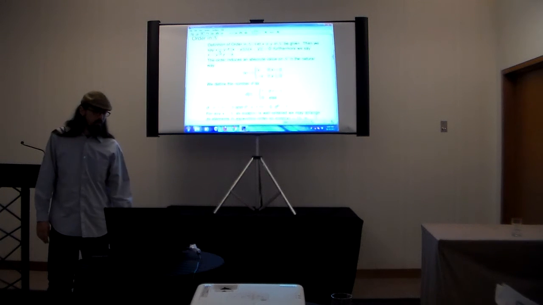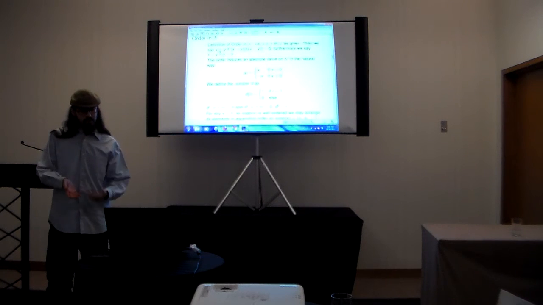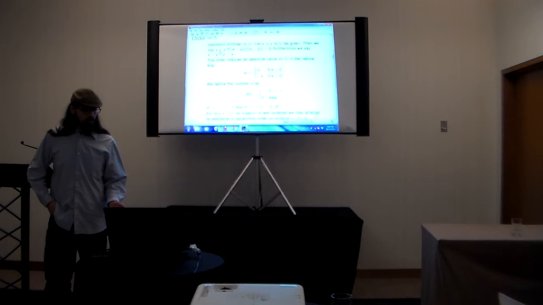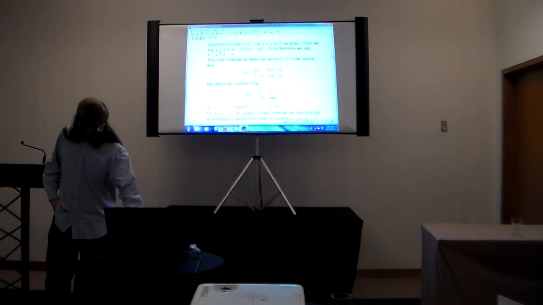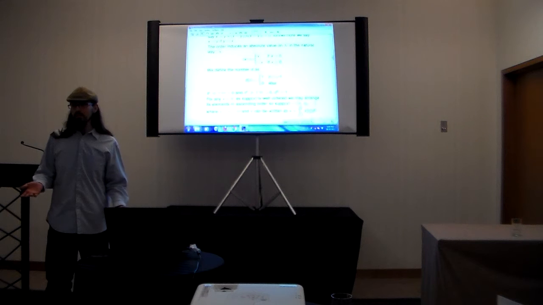Okay, so we have a definition of order in N, what's greater or less than. So we have two that are unequal. We say that x is greater than y if x minus y evaluated at their minimum support point is greater than 0, and we can reverse this order. So if x is less than y, then y is greater than x. And this order induces an absolute value in the natural way that everyone would expect.